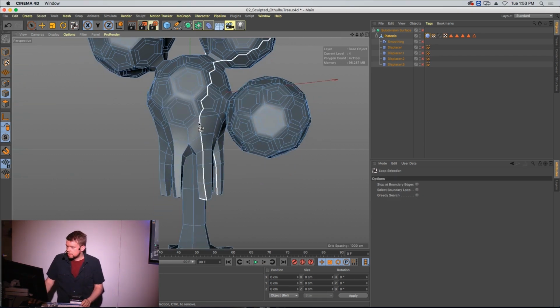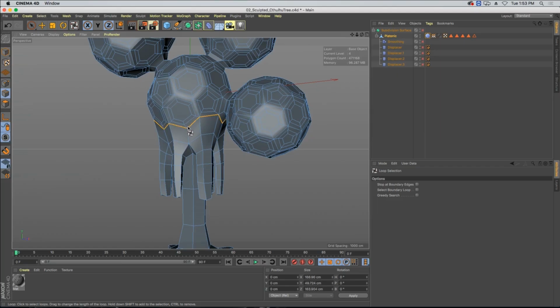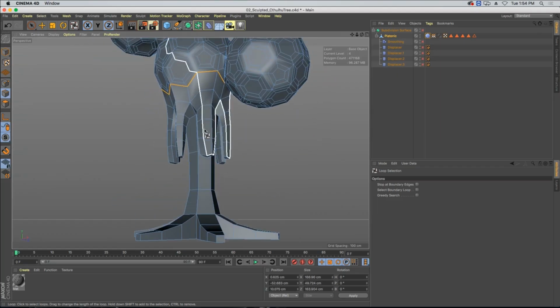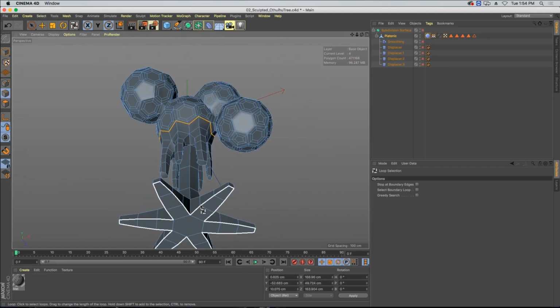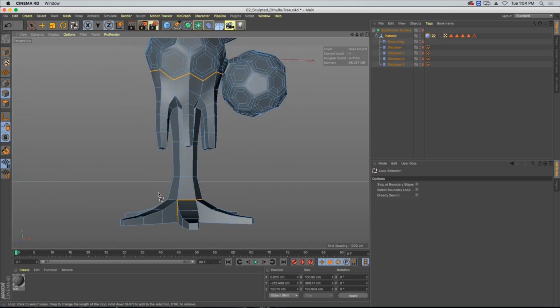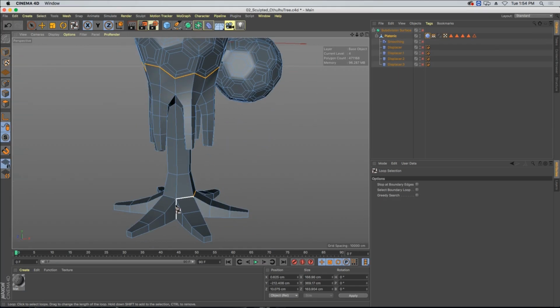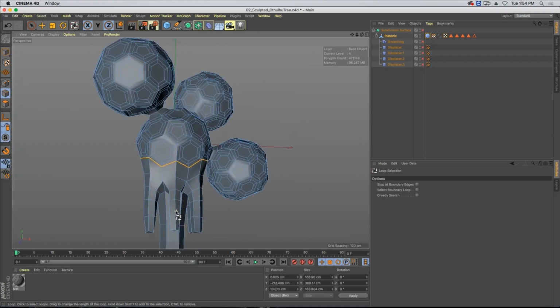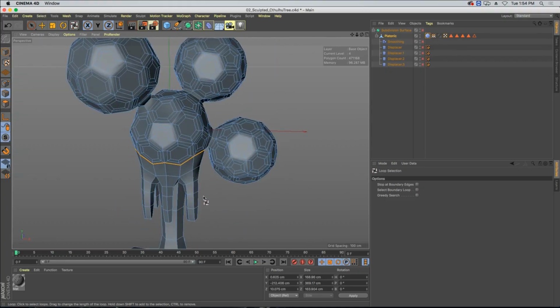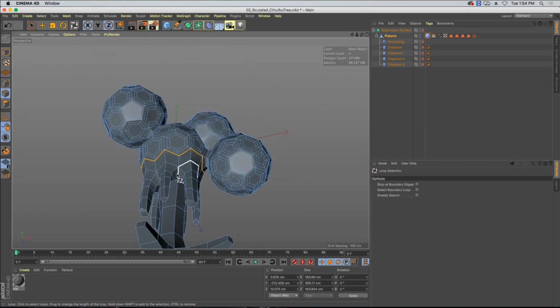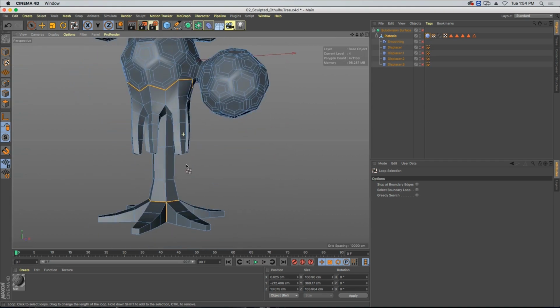I want to grab maybe this loop right there, because I want to just cut that section off, and then maybe down here we'd grab these loops of feet. I want all the feet to be disconnected entirely, so I can grab those loops. I'm not going to grab all of them because I've already got a prepared one here. You can see I can very carefully grab these edges and grab what I want. A little fiddly right there, trying to grab that edge. So we got that, and you'd also probably want to grab in this model that loop right there.